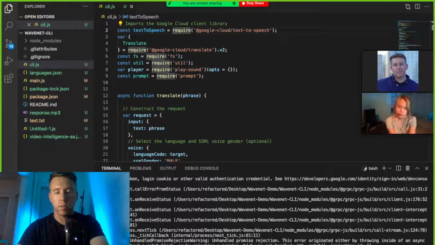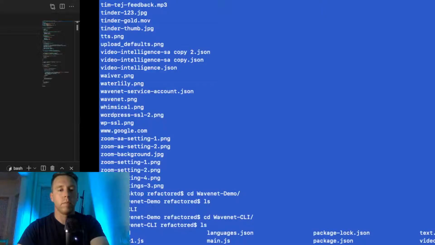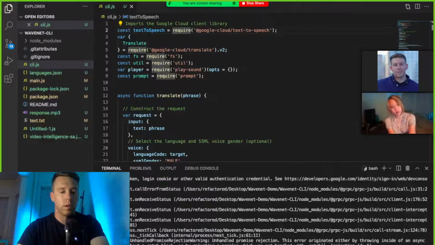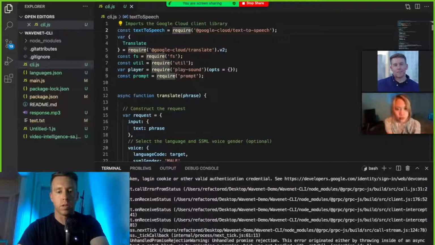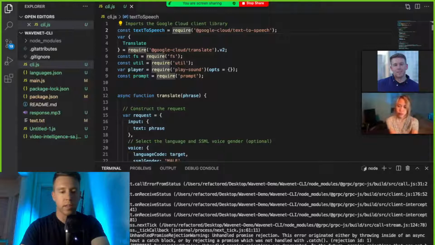All right, so let's do one more fast try here. gcloud demo tutorial. I'm just going to give that a shot. If that doesn't work, we're going to spin up a new service account. See, these all have varying privilege levels, so it's not clear to me that they will have access to the resources that we need. So let's try it again. Here we go once more.